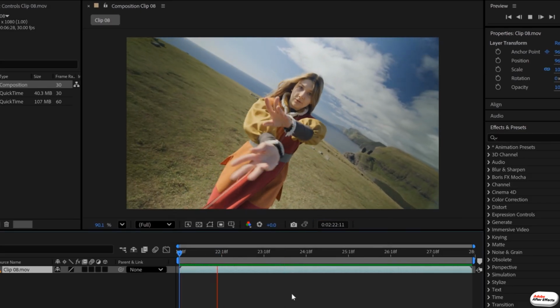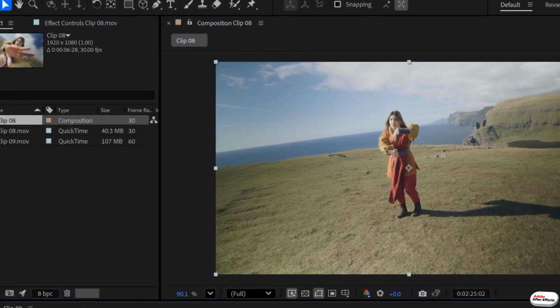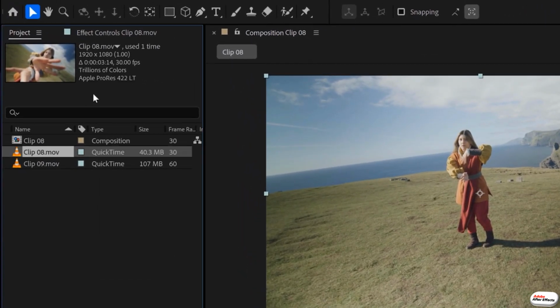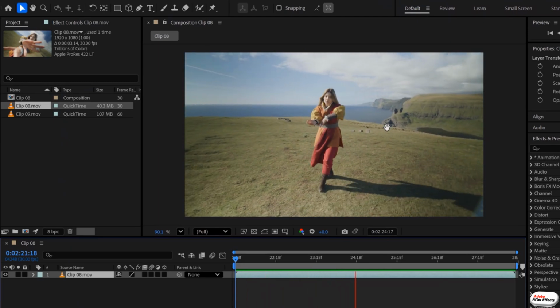You will see that the playback goes pretty choppy, and that is because our clip, if we select it here in the project panel, has 30 frames. We can see that right here, 30 frames per second. But I'm using that 30 frames now over double the length of the clip itself. So that means I'm only giving my clip 15 frames per second. And that's why we're looking at a very choppy video, a 15 frames per second video.